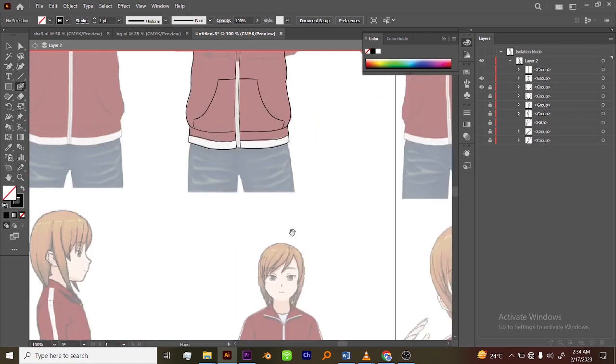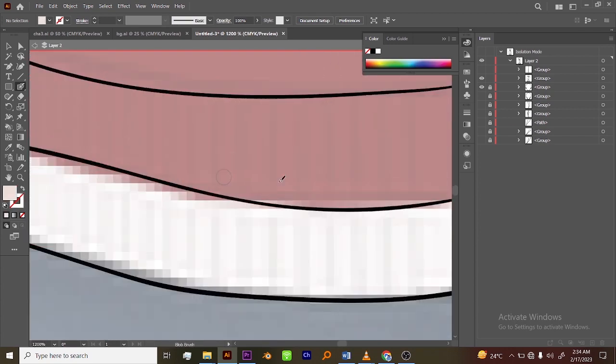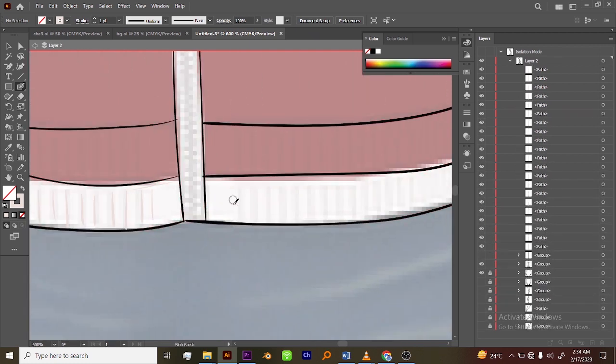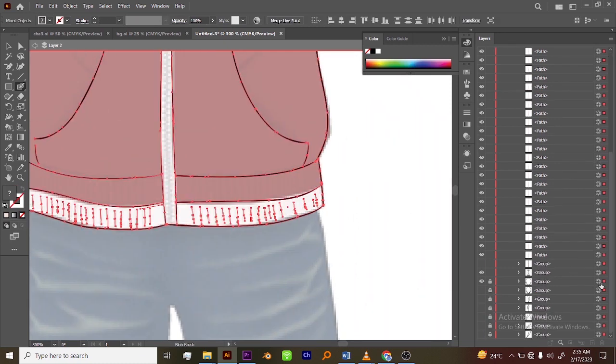Okay, that was just to round the character up, so that it doesn't leak out, like when I'm using the paint bucket, so it doesn't leak out. And I'm just shading in some depth.